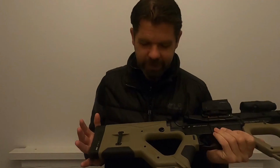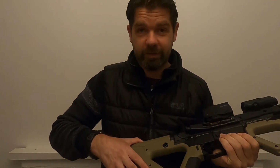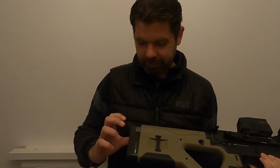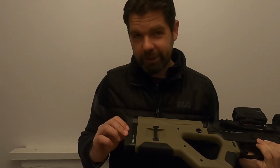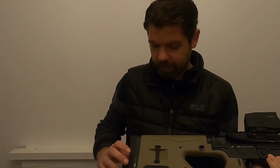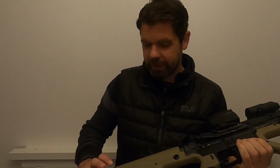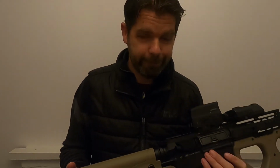The reason I would say semi-static is because obviously it's non-adjustable in the predominance of its design, but you do get a little bit of flexibility in terms of pull and length by the addition of these little metal rings at the rear. Unfortunately you only get one ring with the gun, but they're fairly easy to come across and purchase. I believe I've even seen them on Amazon and stuff like that. So they're not a hard thing to get hold of by any stretch of the imagination. And you can add 2 or 3 of these and certainly increase the length, or you can remove it entirely and make the stock a little bit shorter depending on what you require.